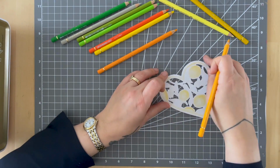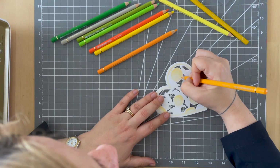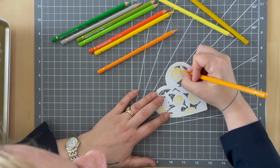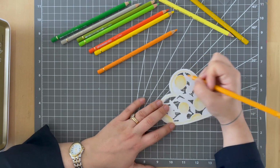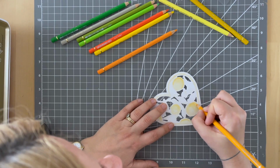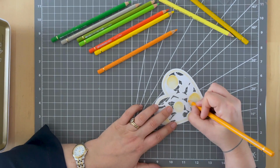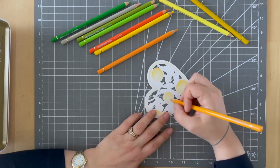So we're really getting that feel of those spherical oranges now. Same colour. I'm just going around about two-thirds of the edge, and I'm just going to start darkening the edge there, just pressing a little bit harder than I have been. And you can either use your strokes or circles, whatever you feel. That's going to start adding even more depth. You see, they're starting to pop out even more.